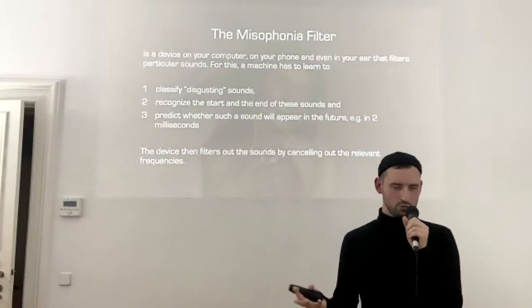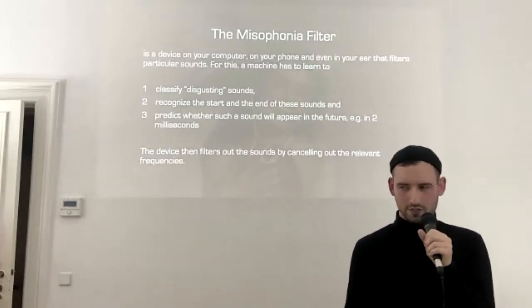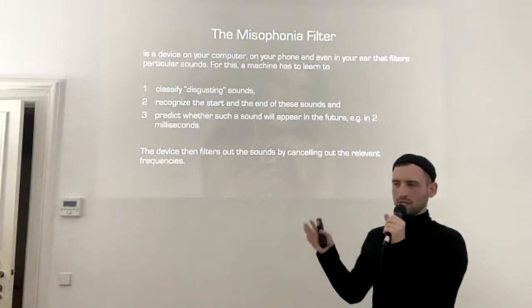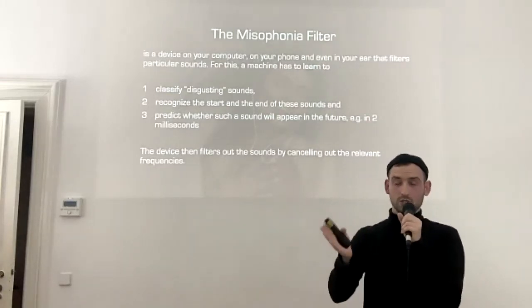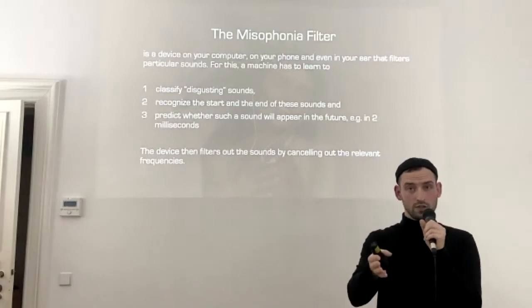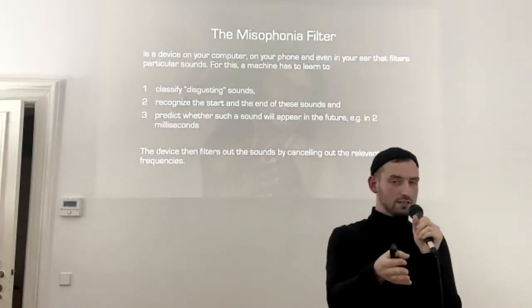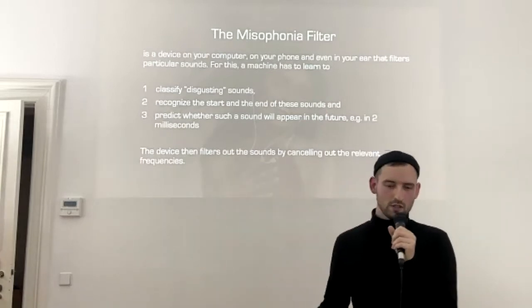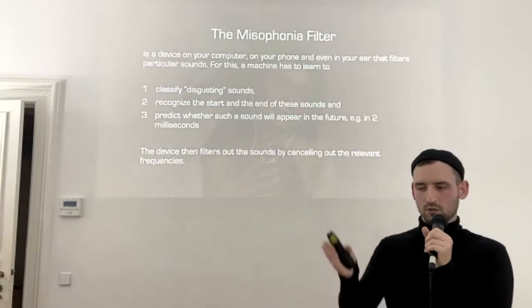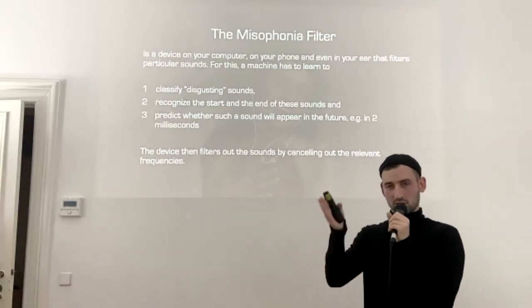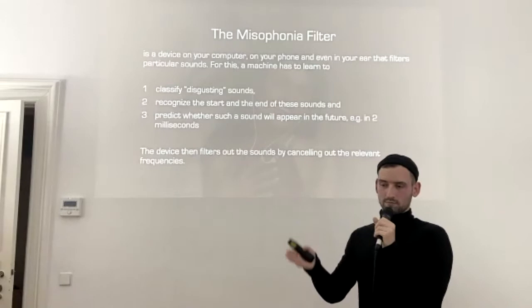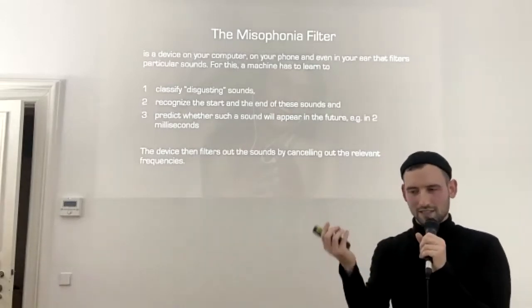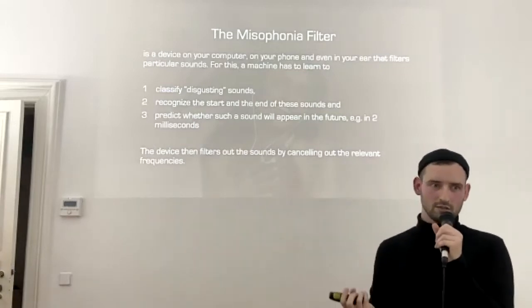How would this work? The very first step is to make a machine learn to classify these sounds. That means to make it understand, to make it distinguish videos or audio files that contain such disgusting sounds from videos that do not contain them. If that works, one can go a step further and teach the machine to exactly understand where such sounds start and when they end. When that works, you can precisely and effectively filter these sounds.